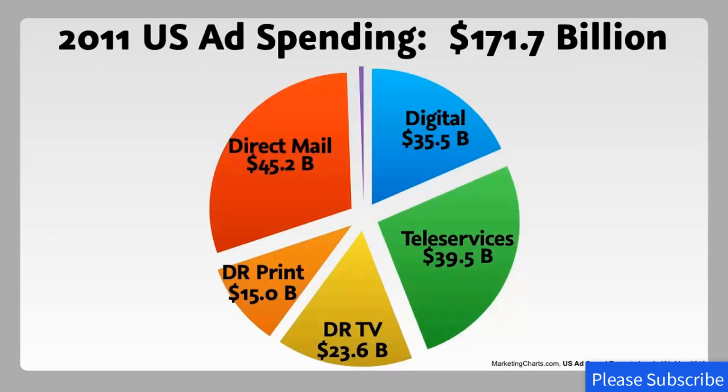If we look at ad spending in all of marketing in 2011, in the United States, over $170 billion was spent in marketing. The digital piece of that was $35.5 billion. Of course, direct marketing is still the primary means of marketing, but it's only growing at a rate of about 2 to 3% a year. Digital marketing is growing at 12 to 15% every year. Let's break down that $35.5 billion.